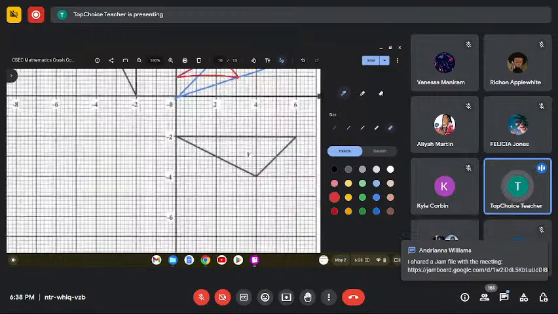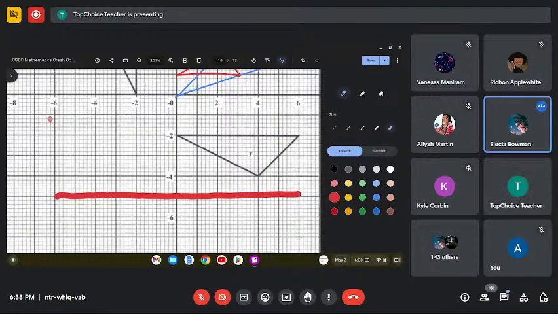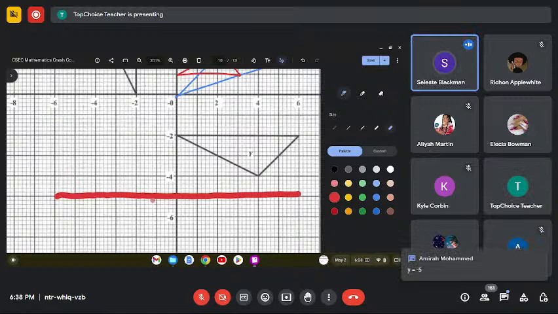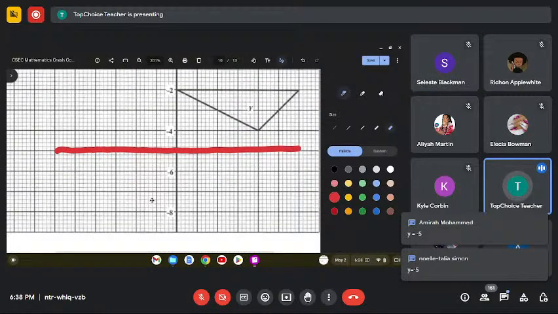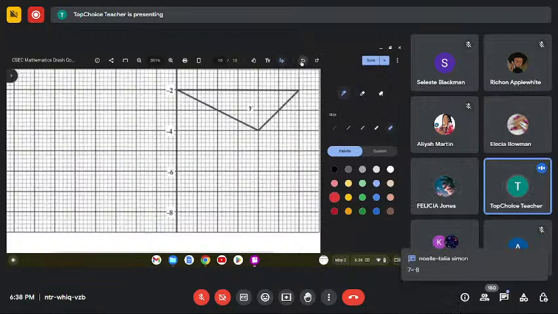Let's say I have a next line, like this one. What do you think would be the equation of this one? A line that is horizontal and cuts the y-axis at -5. Y equals -5. Very good. And if we have a next horizontal line that cuts it at -8, what would be the equation for that line? Y equals -8. Very good. So you all see the pattern.